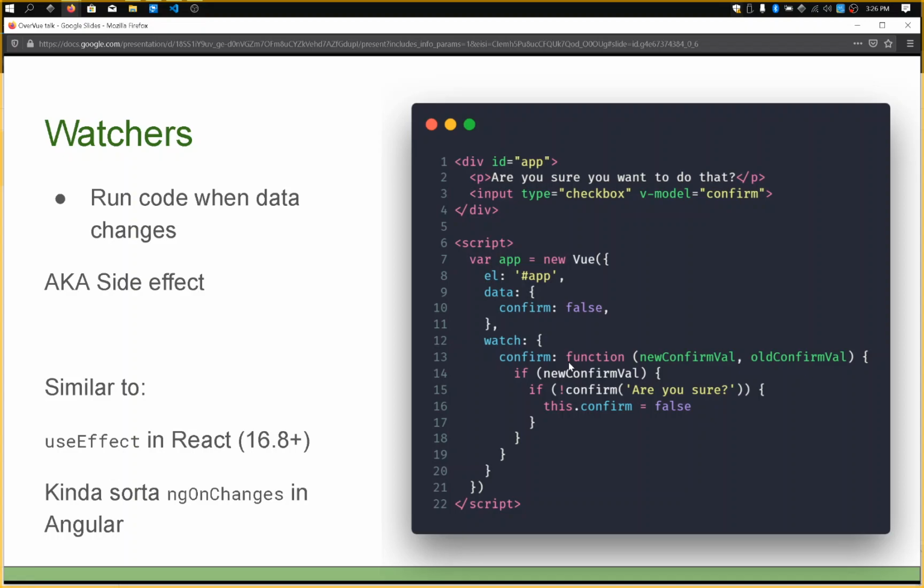The only reason I say that is that usually you'll have computed properties, you'll have effects that might call data. You might have all sorts of things linked into this one piece of data, and you want to stop that toggle before it even happens, which is why a watch that changes it after the fact isn't really useful. This is just a really quick example of showcasing how to run a side effect.